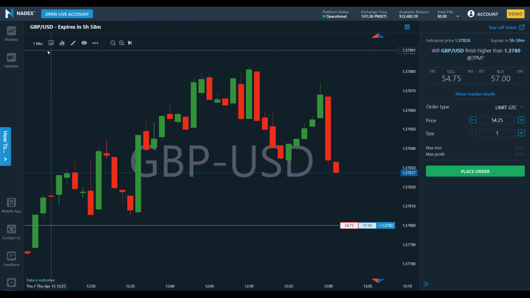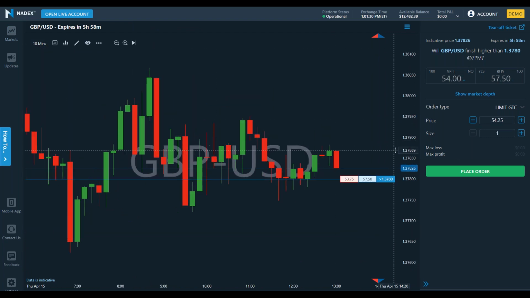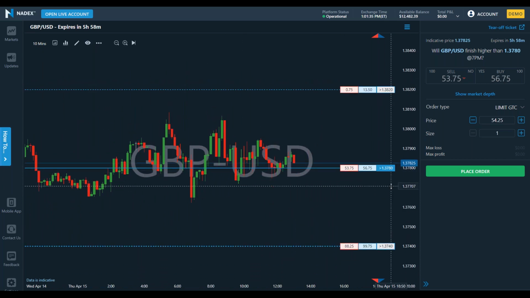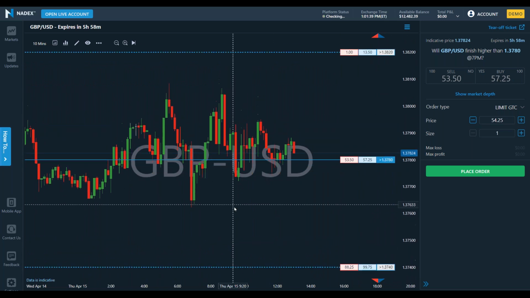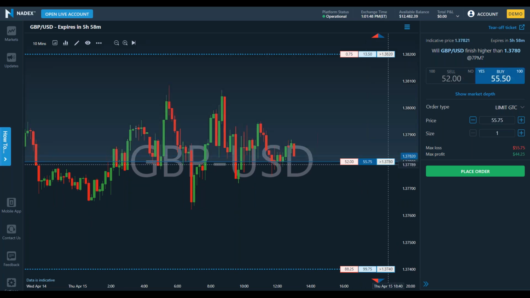So this is for everyone. And we're going to take this from a 1-minute chart. I'm going to move this back to a 10-minute chart. Okay. And we could take a look at our chart. And I'm going to look at the strike prices. Now, notice that when there's more time, the strike prices are farther apart. Now, if I thought the pound were going to stay above 1.3780, and I wanted to buy one of these, it's offered at 55.5. Maybe I want to buy it at 54.